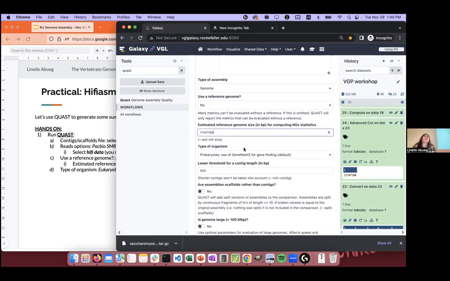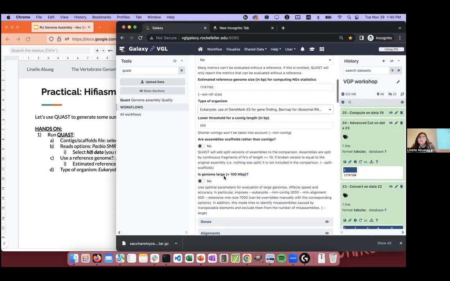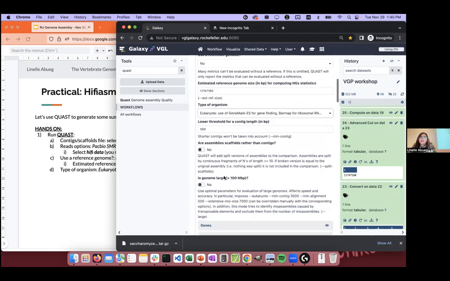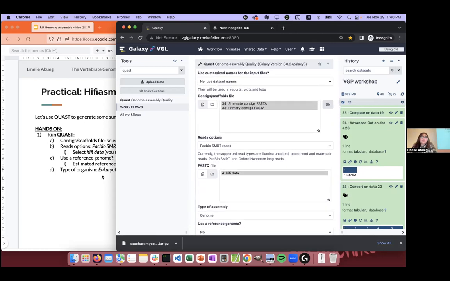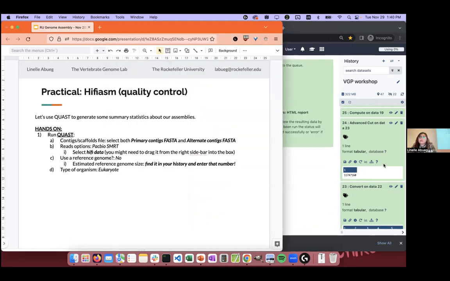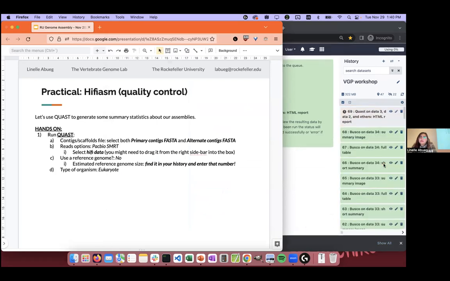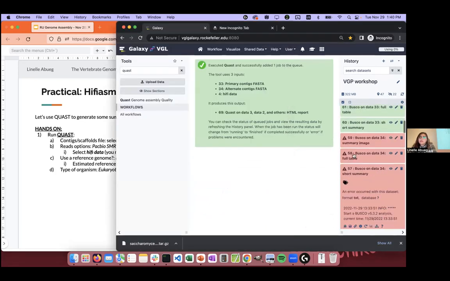That's what it's going to use to calculate NG50, which is again N50, but instead of using the sum of your sequences, you give it an estimate to use. And type of organism, this is a eukaryote. The rest of this we leave, that's fine. Good to go. I'm going to hit execute and just switch to the slide so that this info is here. And Busco, that was the failed ones. Okay, so my Buscos are good now.